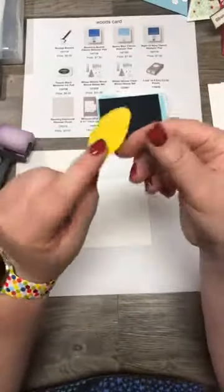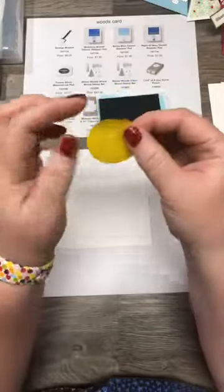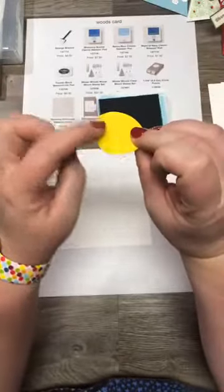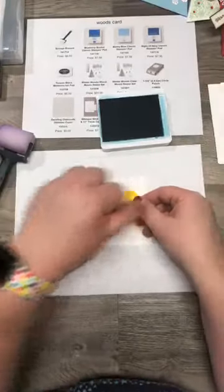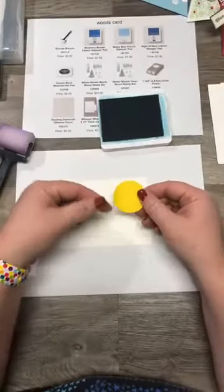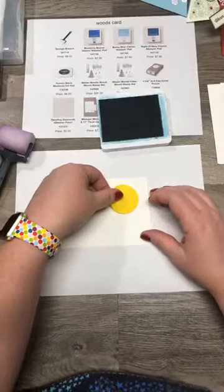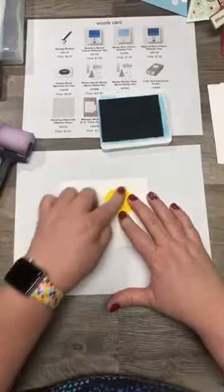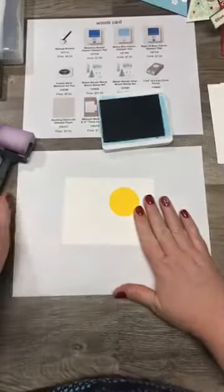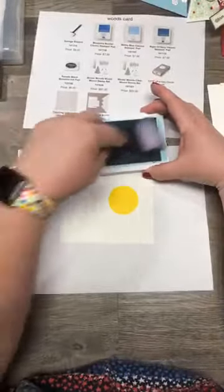Okay. So when you're gonna mask, as you see on here, I was using a Post-it note, so it's sticky on one side. I typically like to lay it, because I'm left-handed, I usually start this way. So I like to put the sticky towards me so the paper's not gonna come up as easy. And then we're gonna place, let's see here. Okay, so that's gonna cover up our moon. And now I'm gonna get some blue on here.